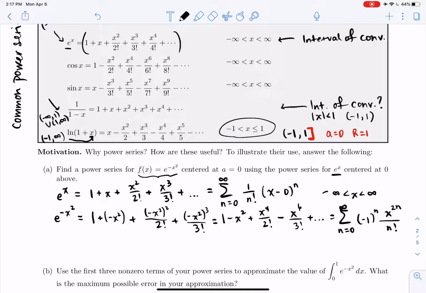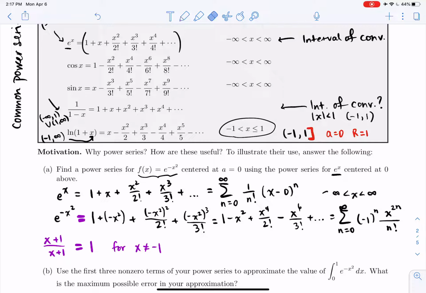Now I am not going to prove this to you, but it's always important when you write this equal sign, what do you mean by equals? So for example, what if I have x plus 1 over x plus 1? Now, that looks like we should say this is equal to 1, right? But it's only equal to 1 where it's valid. So this is as long as x is not negative 1.